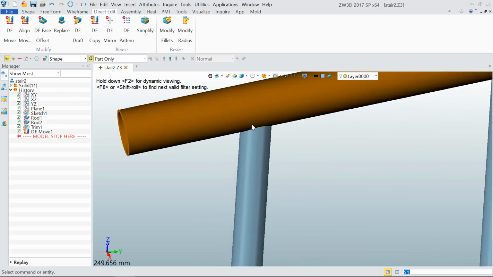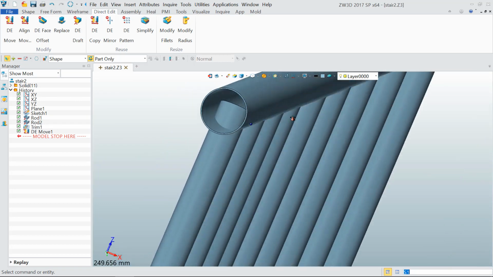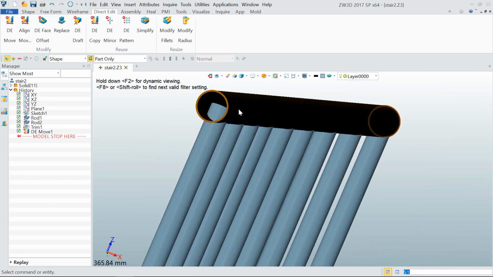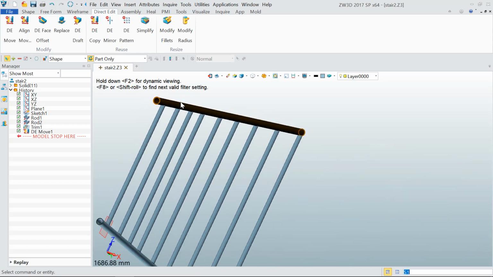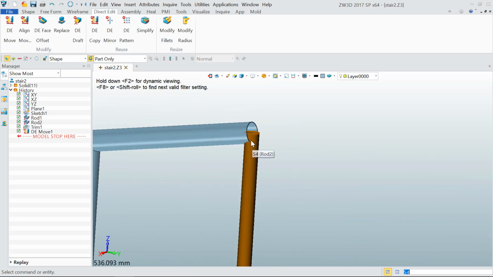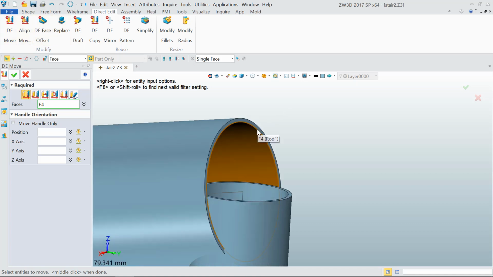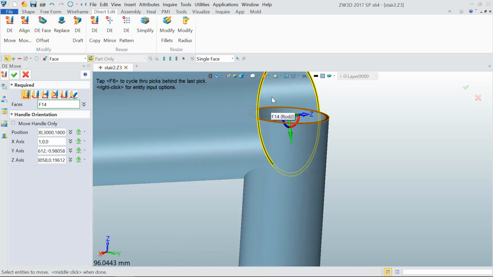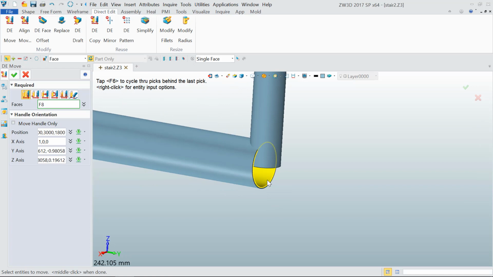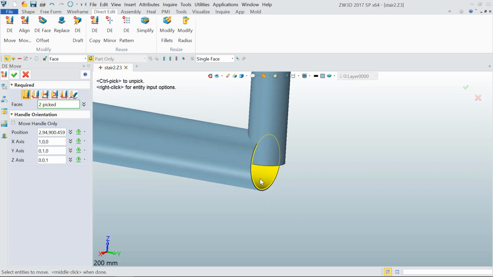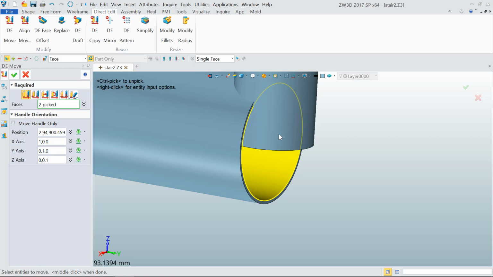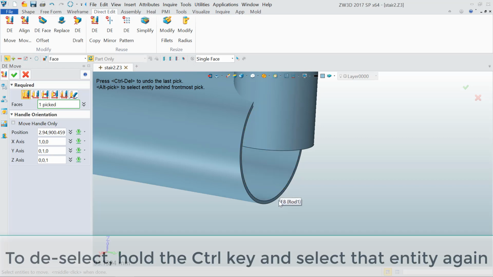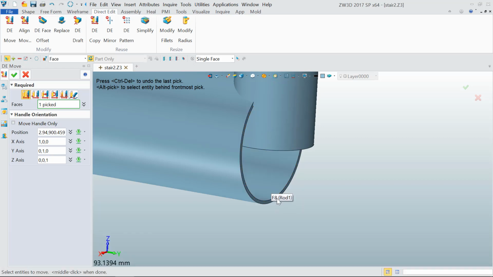By doing so, we can make sure that the trimming operation will be fully covered by the trimming profile. And for this end also, we just need to do the same thing. Select this edge and also the edge here. Let's say if I accidentally select the wrong face, I can hold my control key and left click again to deselect the mistaken selection. So this is how we can deselect an object.